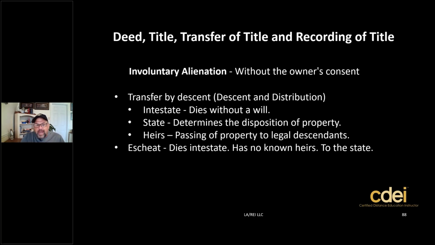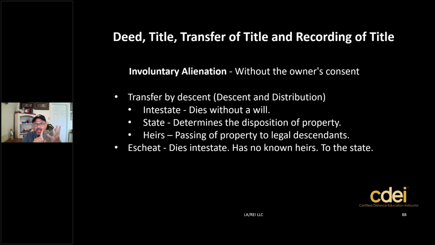And the last one we're going to look at is escheat. Escheat is, again, someone dies intestate, but there is no heirs to receive. There's nobody to give the property to. Well, if there's no people to give the property to, or successors, heirs to give the property to, they don't want to leave the property blighted and just vacant and abandoned. So the law says under escheat, someone dies intestate, no heirs to give the property to, the state will have the property transferred into their ownership. So the state will get the property back.